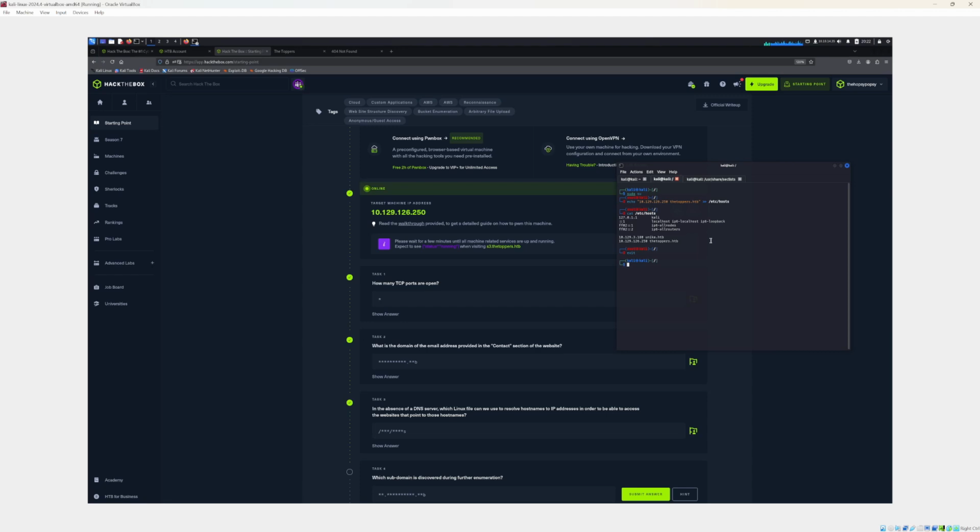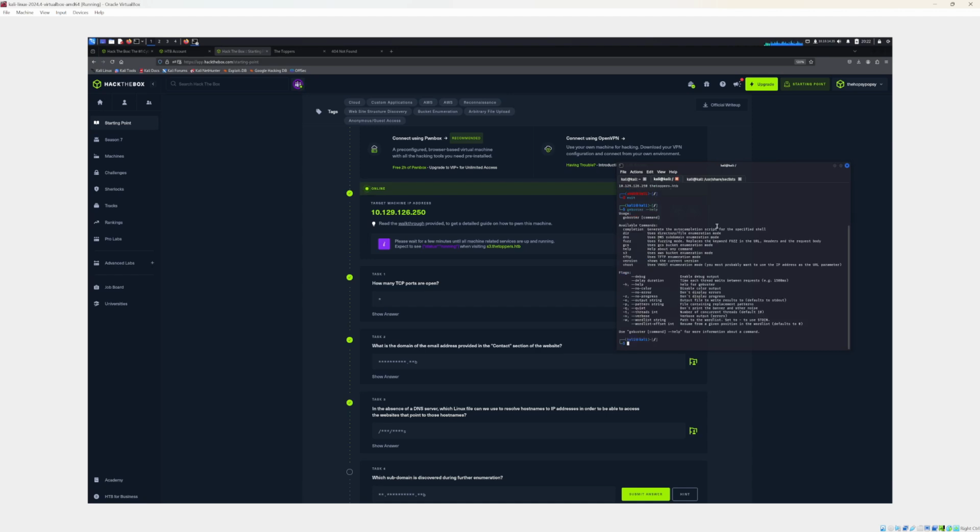Next, we need to use GoBuster. If you remember what GoBuster was, we've used it before for file enumeration. And you'll probably be like, well, we need to find subdomains using further enumeration, and it's like, wow, DNS subdomain enumeration mode. Well, guess what? That's exactly what I thought. But it doesn't work.